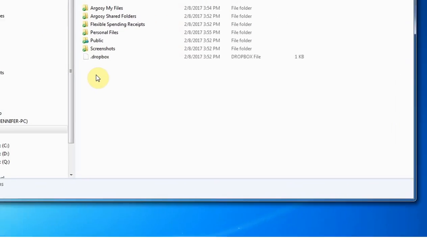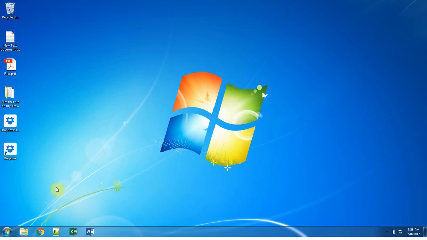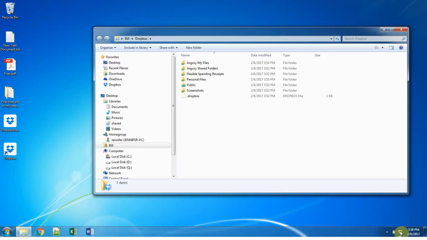Okay, now you'll see they all turn green, and I actually got that message down there telling me all my files are synchronized. And this is a wonderful thing. Just having Dropbox installed on your machine is awesome. So if I need to access the files there, I can double click this little box down here, or wherever it resides on your computer.